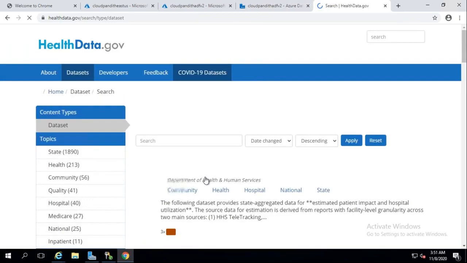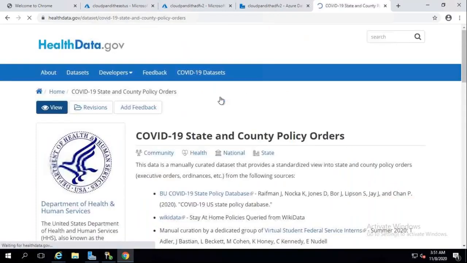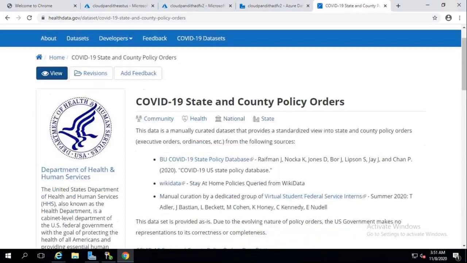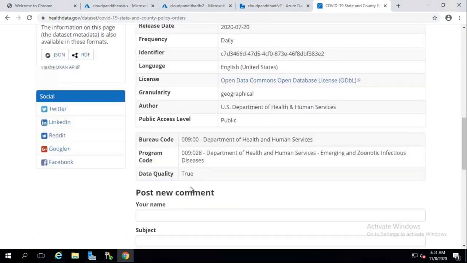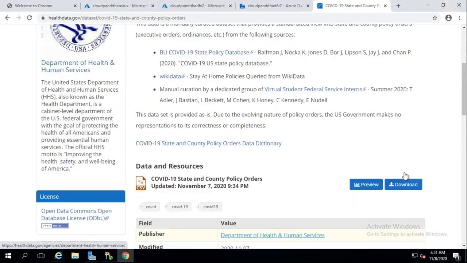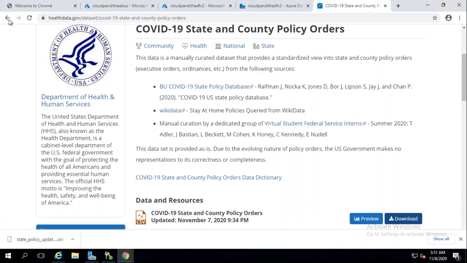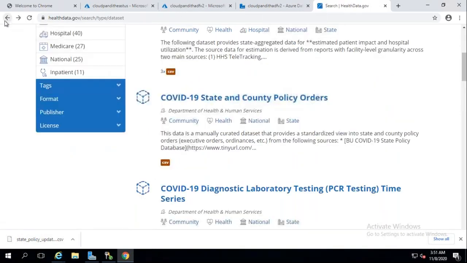Okay, go inside here. Just go inside state and country policy. I'm not sure these are big data sets or small data sets. Just click download here. These are CSV, but these are small. Okay. Come back. I did not remember that website exactly.